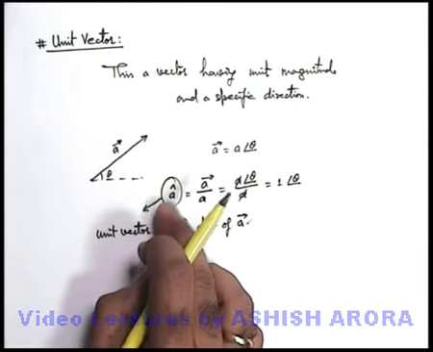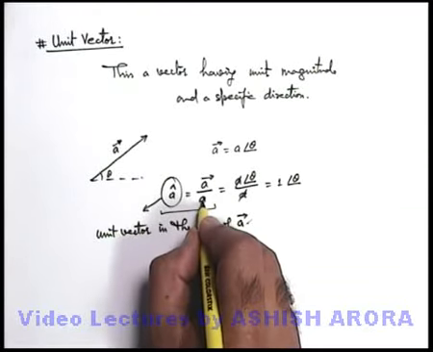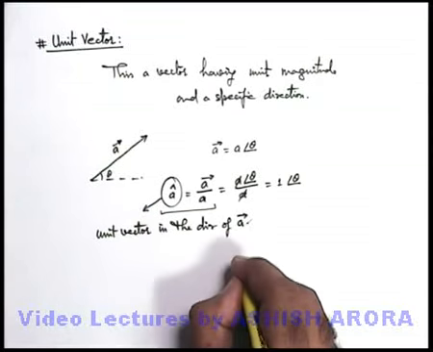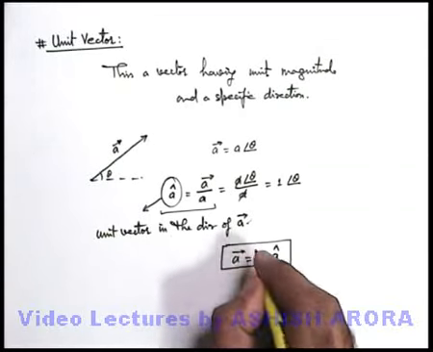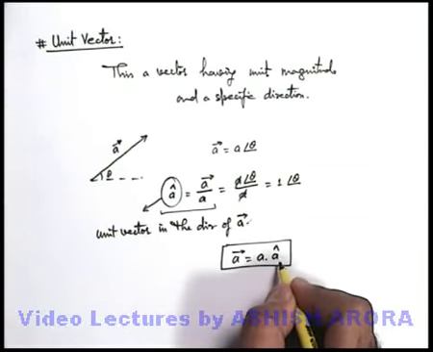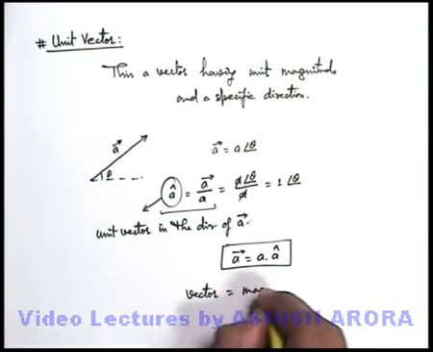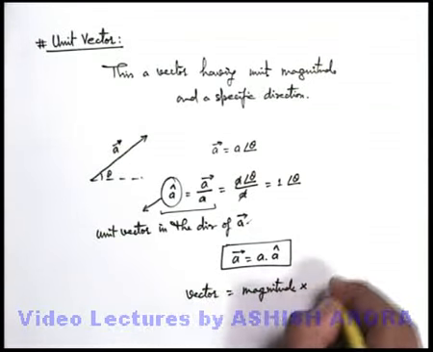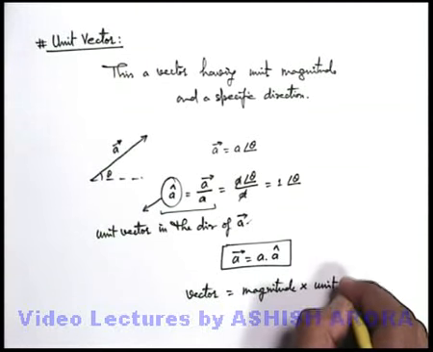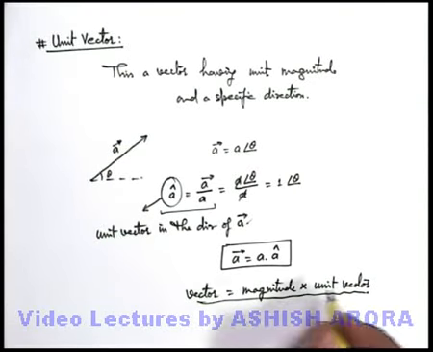Using the unit vector we can also express a vector by this expression. If you carefully see the denominator A and take it to the left side, we can see that a vector can be written as magnitude multiplied by unit vector. This is the representation of a vector in terms of its unit vector. Always remember that a vector can be written as its magnitude multiplied by the unit vector in its direction. This is a very useful relation for expressing a vector in terms of its unit vector.